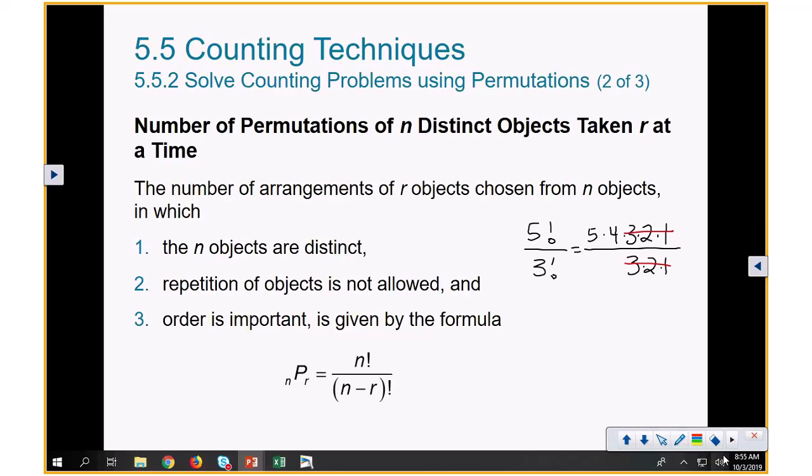As long as you know the formula in your notebook, I'm going to let you use your calculator, okay? Because that's what you need to do on a standardized test. Know this formula. If they don't, they may show it to you, and you need to know how to use it. Well, if n is equal to 5, and r is equal to 2, then you're going to get that right there.